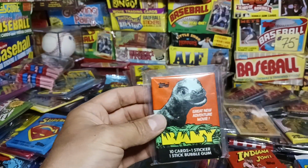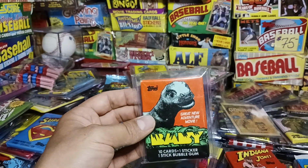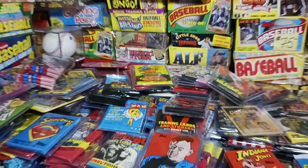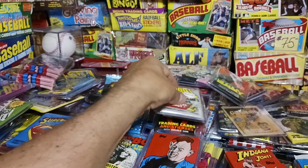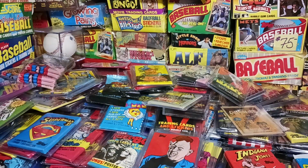Sean Penn and Baby, that was a massive flop, but they still made cards for it. Whoops, they shouldn't be chucking this stuff. Robot Wars, rub-off games and stickers. No, thank you. Well, we got Joe Adcock in there.